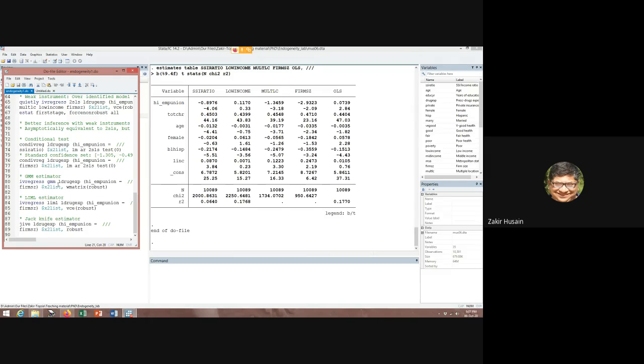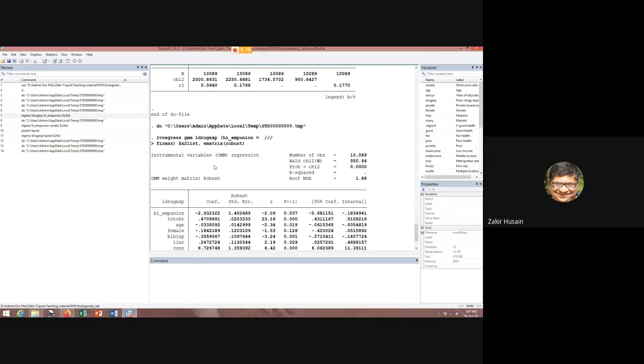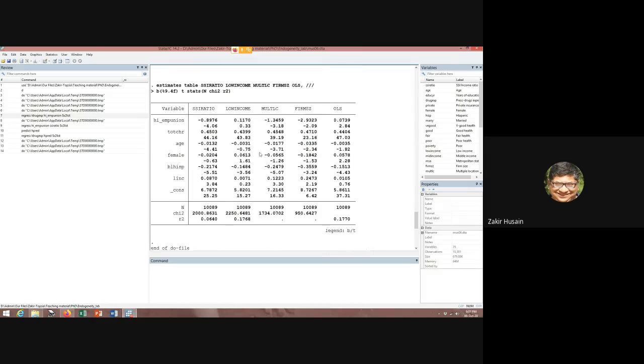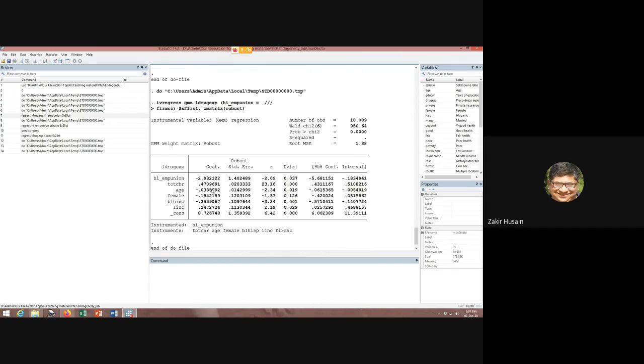Okay, now this is two-stage least squares, but you can also run this with ivregress using generalized method of moments. So you're getting 2.93. We are looking at firm size. So 2.93. Okay, so it's close. GMM and 2SLS are close.